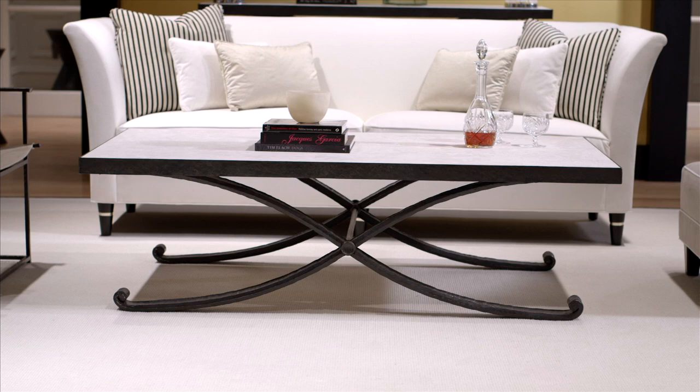The Ciceron comes standard in Fondry and is also available as a cocktail table or base only.